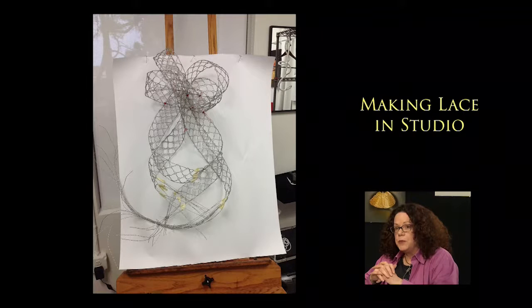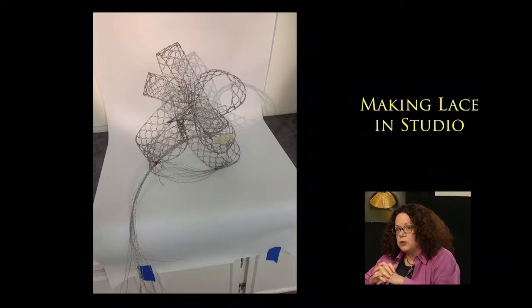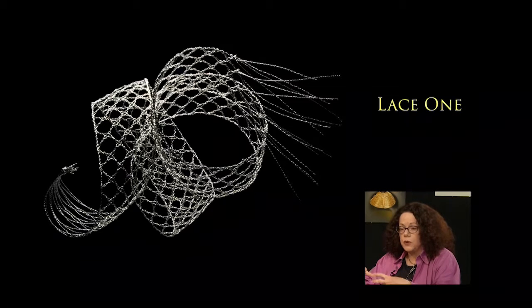There we go. And so I've put the two in place, and I really like the top, and I needed to figure out what I was going to do with, I now have four bands at the bottom. And ultimately, what I realized, I took it off the easel and started positioning the bottom bands in such a way that the piece would sit, rest on a table or on a pedestal. And I got it this far and was stuck. I also realized that the weight of the piece wasn't going to hold itself up.